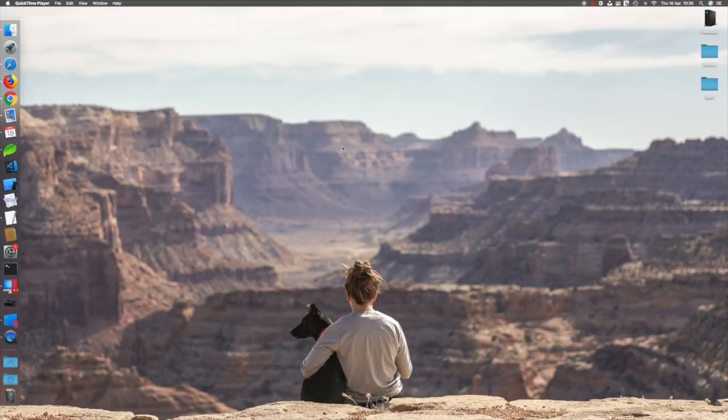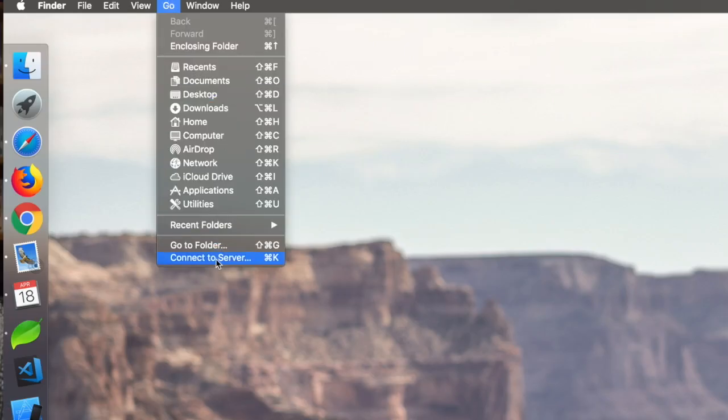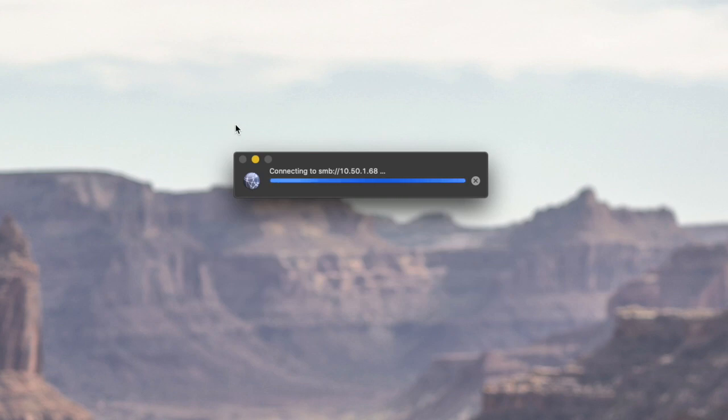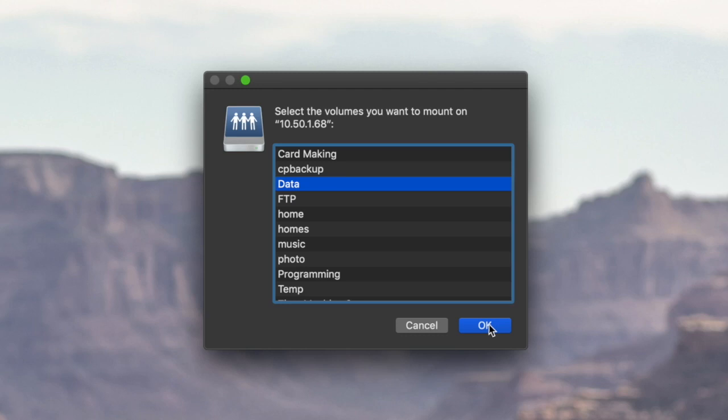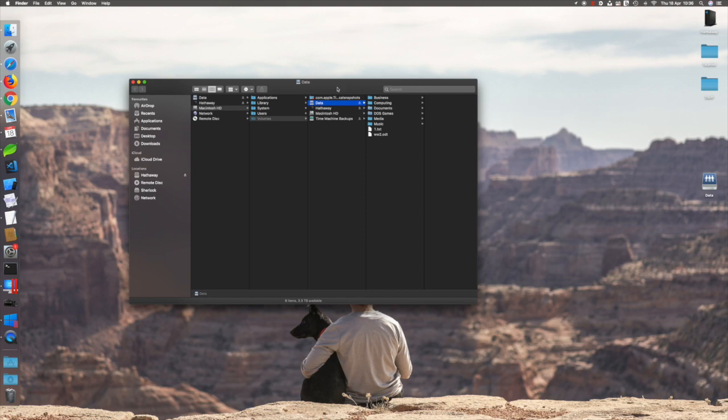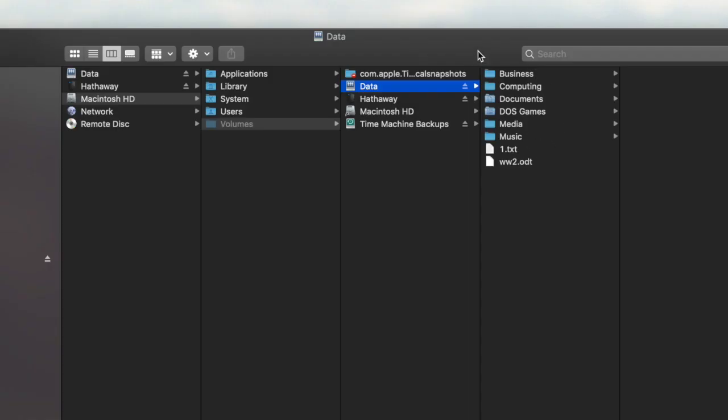So let's have a little look on my computer here. I have a Mac Pro here, but as I said, this equally applies to Windows as much as it does to the Mac. And the first thing I'm going to do is to connect to my Synology NAS. I'm going to mount a drive. So I have a load of shares here on my NAS. I'm going to connect to one of them, which is called Data. So it's connecting to my data. There we go. So you can see here that I have my data drive connected.